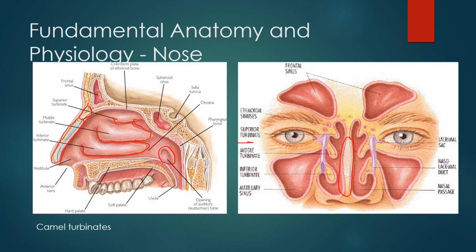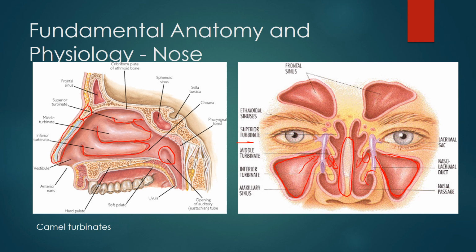So for example, our maxillary sinuses here, this is the hollow space within our maxilla bilaterally, so our maxilla being our cheekbones, and that these are lined with mucosal membrane with cilia. So the ciliary action drains mucus out of the sinus into the nasal cavity here. So the maxillary sinus drains through this partition here referred to as the middle meatus. So there are meatuses between each of these turbinates.